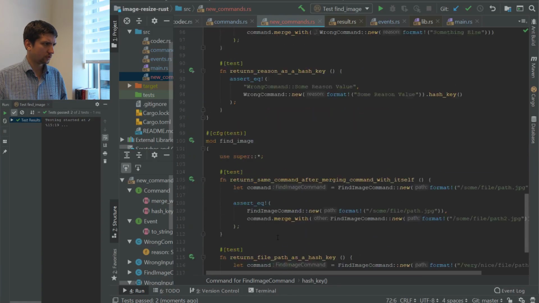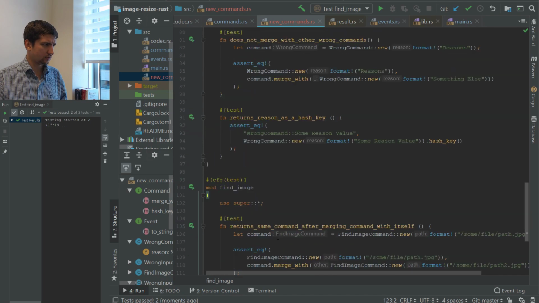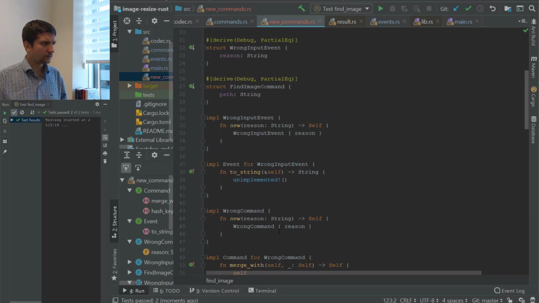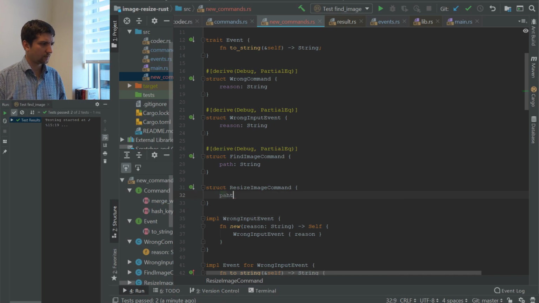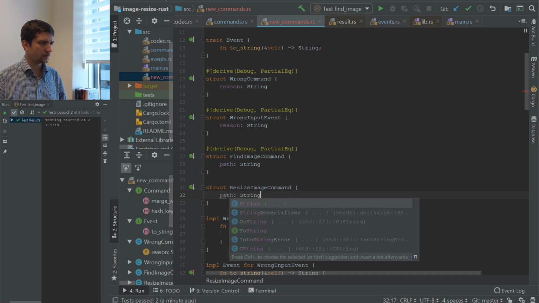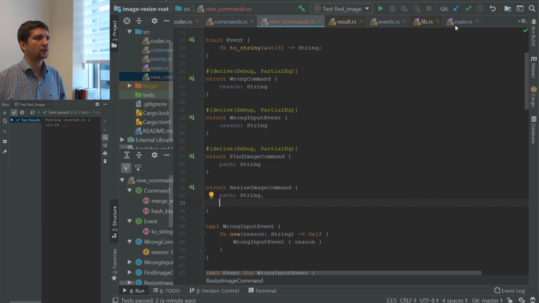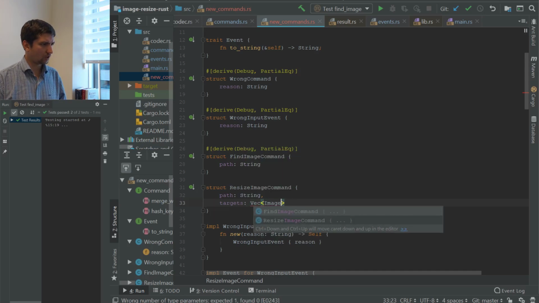Now we need to actually create the last command itself, and it's gonna be struct, actually ResizeImageCommand, and this one is gonna contain the path to the image, of course, and as well it's gonna contain targets, and this is gonna be a vector of ImageTarget.